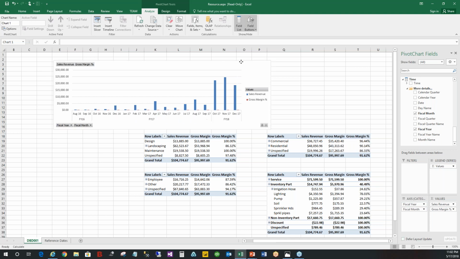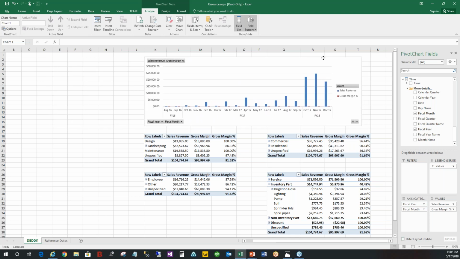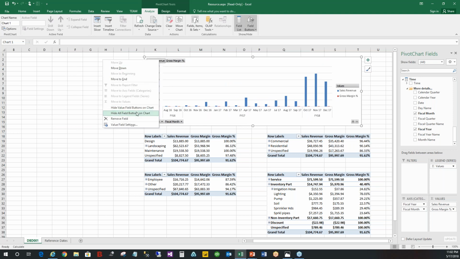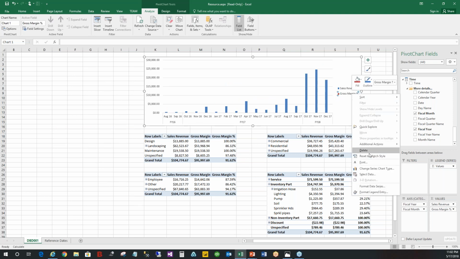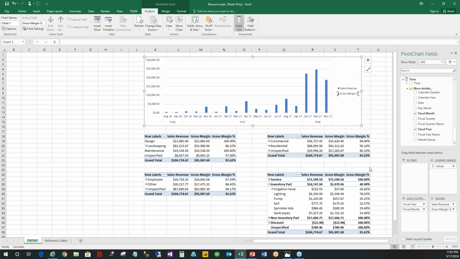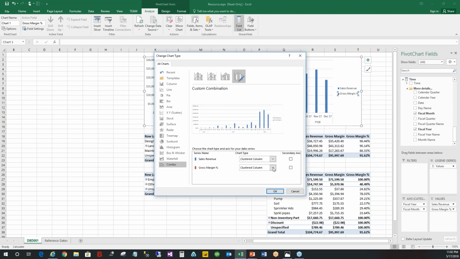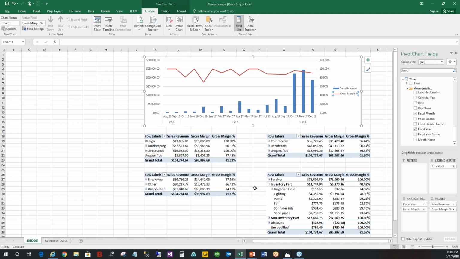Okay, so we're going to need to get some filtering happening. But just before we do that, we're going to tidy up the chart. So we'll remove or hide the field buttons and put the gross margin percent on a secondary axis. So we'll change that to a line and tick that box. And at the moment, we're showing 3 years of data, the current year to date and the 2 prior years, which is the default for BizTools Analytics. And we'll put the legend at the top of the chart.